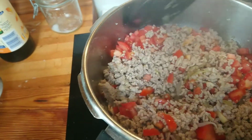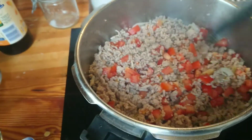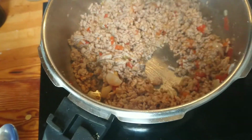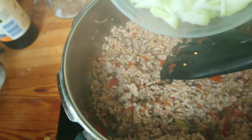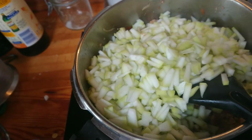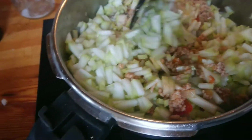So as you can see, I have already put in the tomatoes, and I'm going to cook the tomatoes until they're blended with the meat like that. Look at that, it's already cooked. And I'm going to put in the young bottle gourd, and also put in the salt or the fish sauce while you are sauteing the meat, so that it will get into the meat.